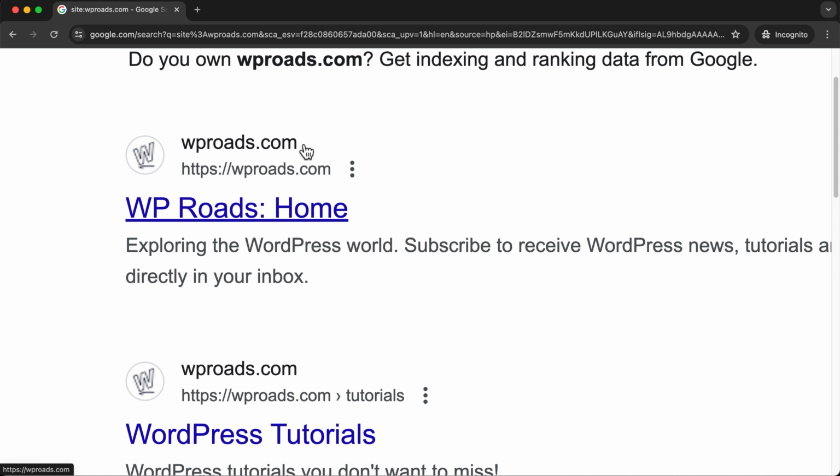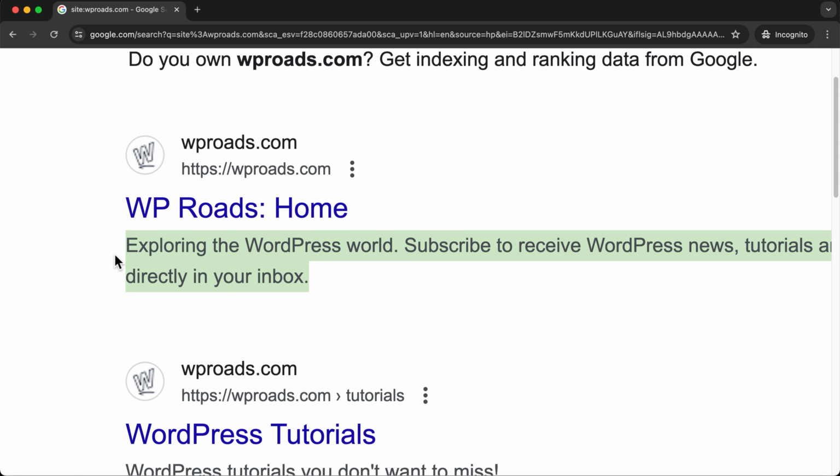This here is the URL of your website, but normally Google uses this as the website title. And if you want to change it and you want to display here just the title of your website, you will need to do a couple of settings. I will show you later on how to do so. Then here you have the URL of your website. Here you have the title of the page. And here you have the excerpt of the page.